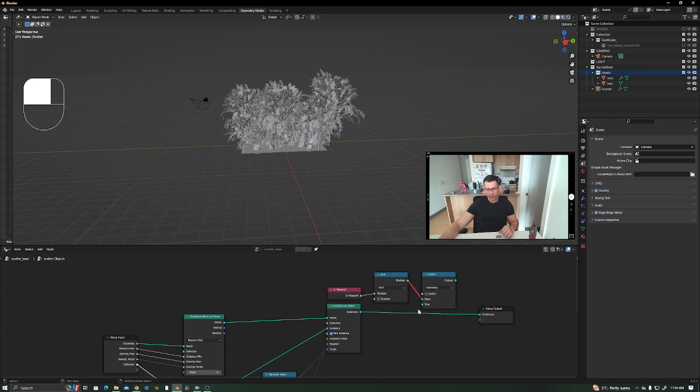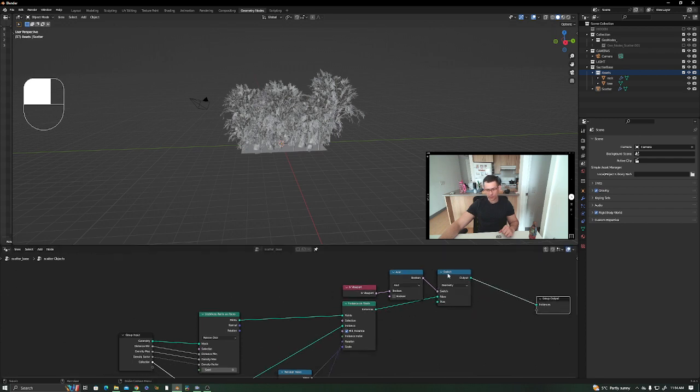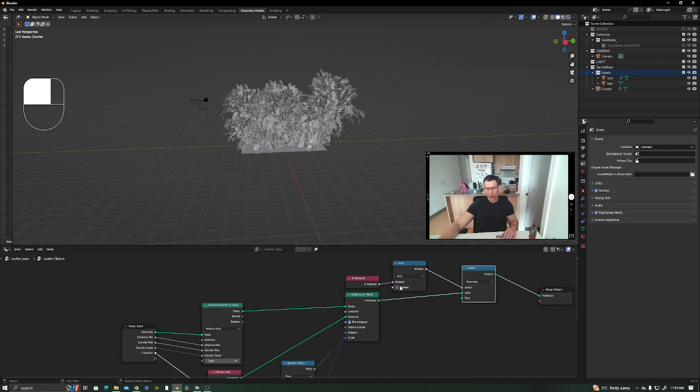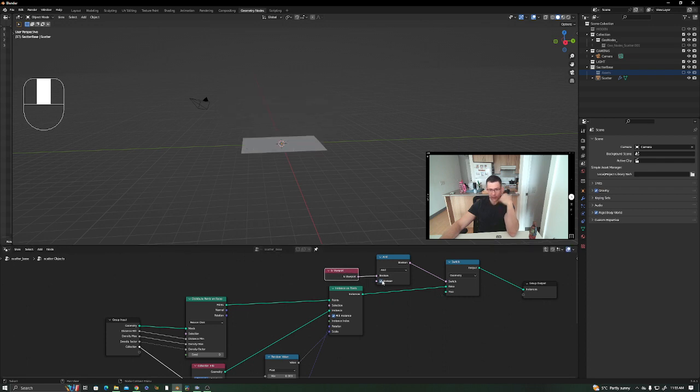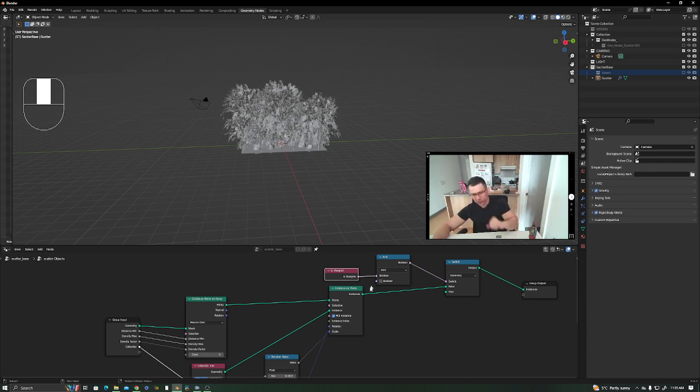This guy here, no, here on switch, and I will do this. Okay, what I'm doing here, I'm telling Blender, let's hide this. I'm telling Blender like this: if I press this button, okay, I will see in my viewport whatever is happening here. So there's nothing happening there, so nothing will show.